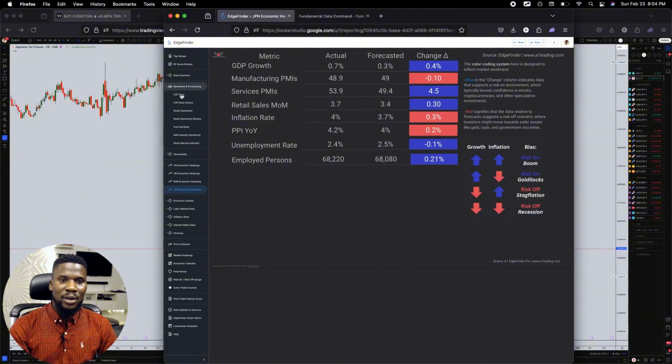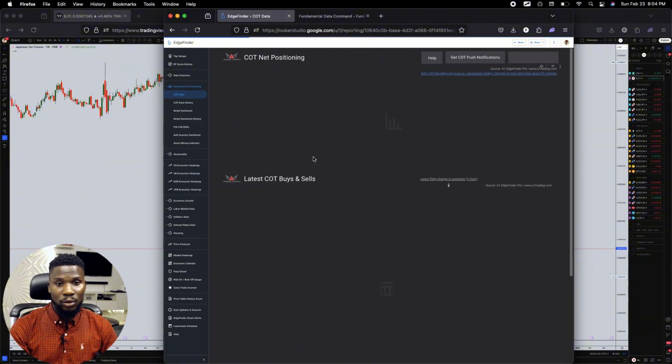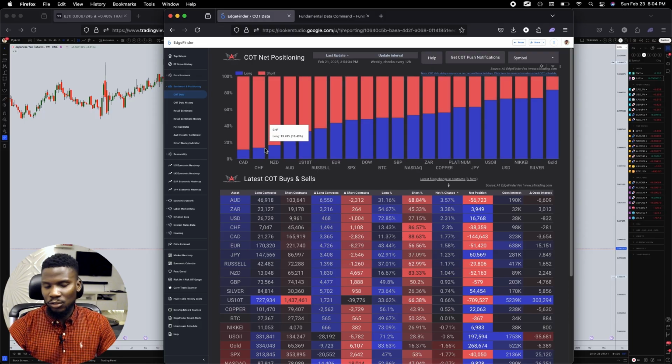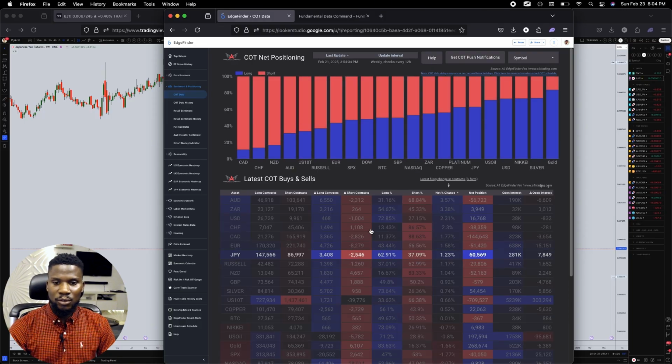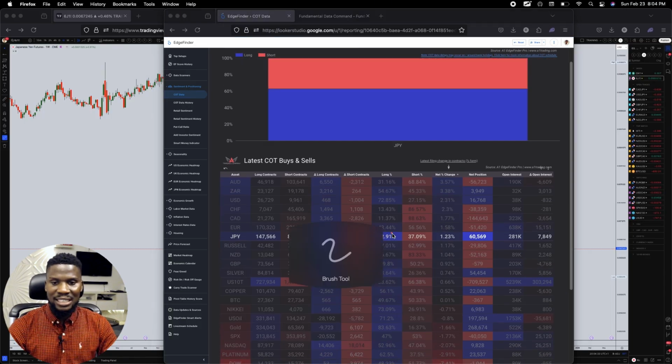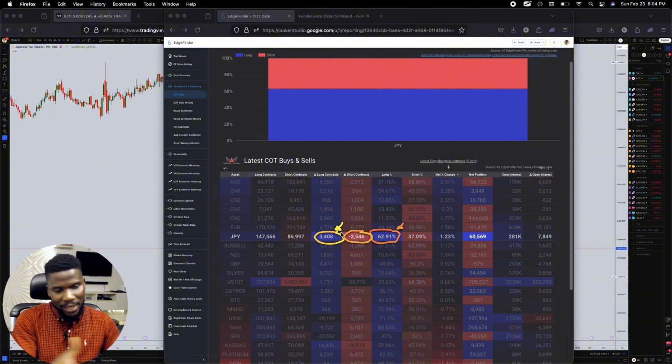Now, taking another look at the COT data, we're going to focus mainly on the yen. If you want to get the full picture, just go ahead and watch the Saturday video. So right here on Japanese yen, you can see that the institutions are also leaning toward buying more yen. You can see that they closed over short contracts too, and they opened 3,400 new long contracts. It's telling you another story. That means the institutions are also looking to buy more Japanese yen as a currency. So that is very good.